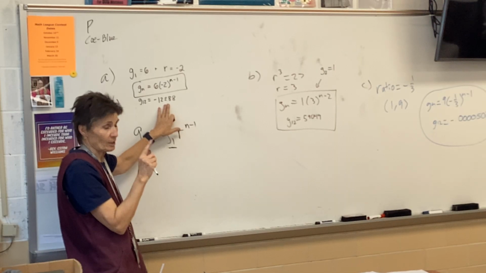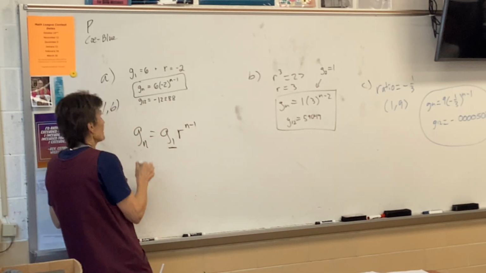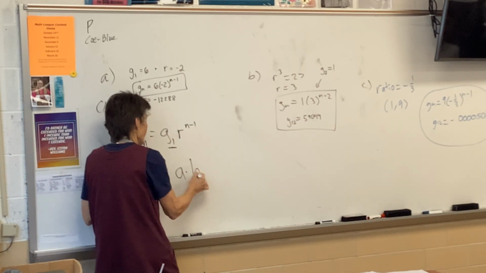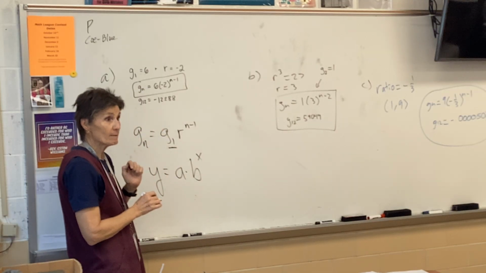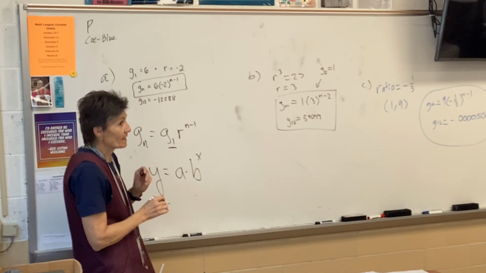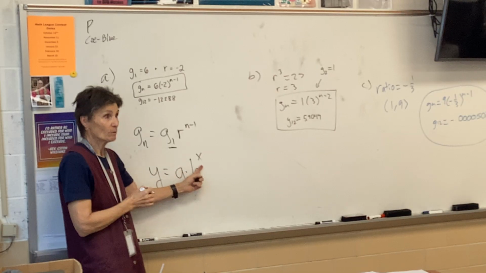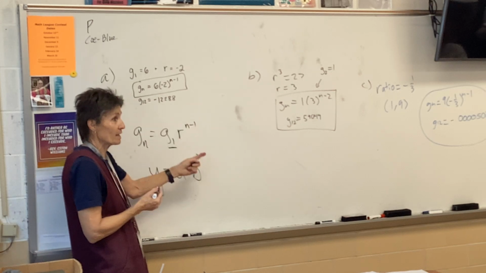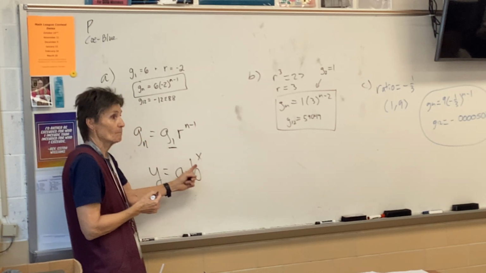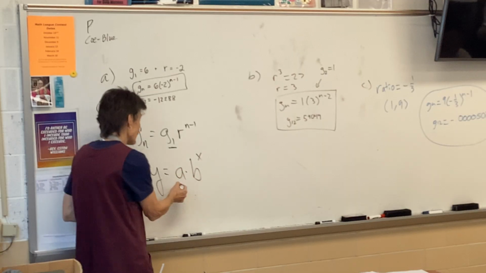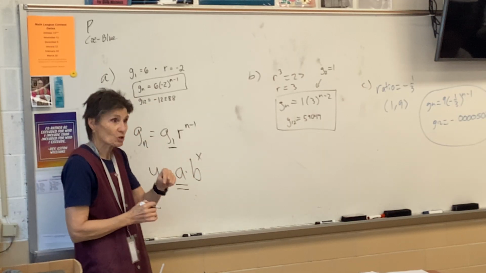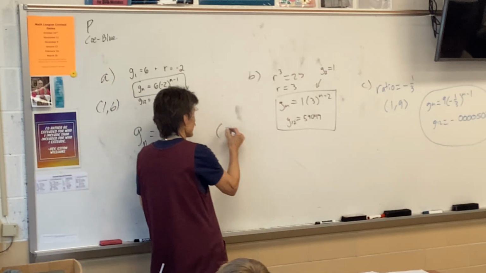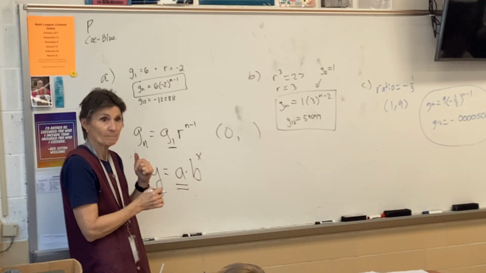Now I want to just mention another thing: geometric sequences correspond to exponential functions, right? When you write the equation of an exponential function, your exponent is x. Not x minus 1 or x minus 2, it's x. This guy right here is your initial value. The initial value is the y-intercept, (0, c).